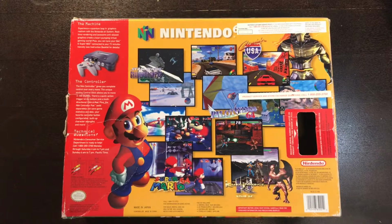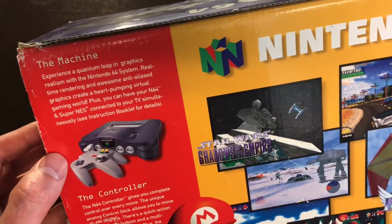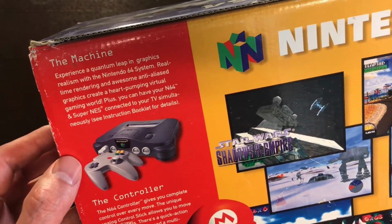Here we have the back of the whole console here. So take that in nice. Let's take a closer look. Again, we're talking about the machine here. Experience a quantum leap in graphics realism with the N64 system.